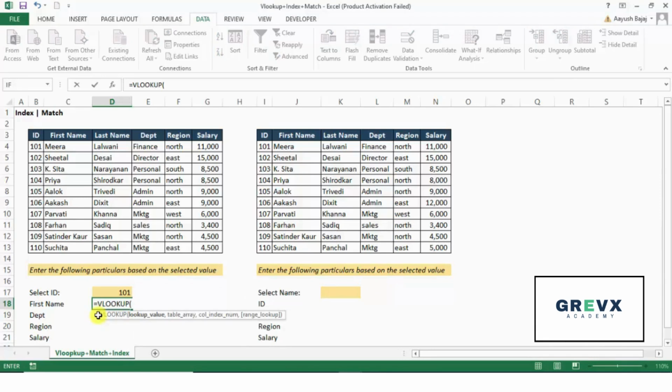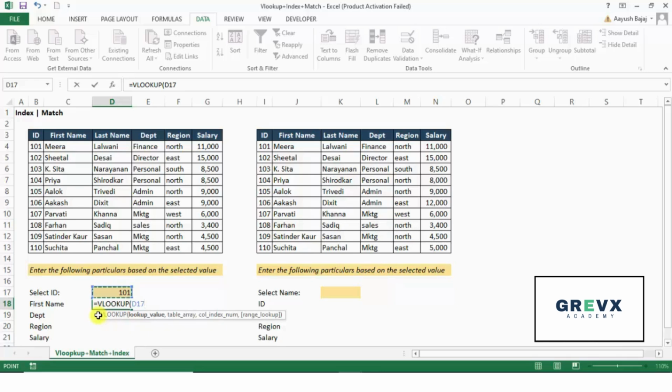What will be my lookup value? What is the value for which I need the information? The lookup value will be 101. I need all the information for the selected ID number.